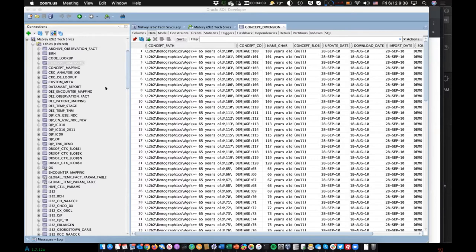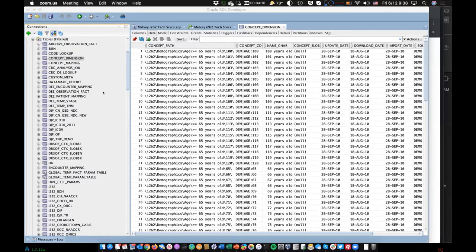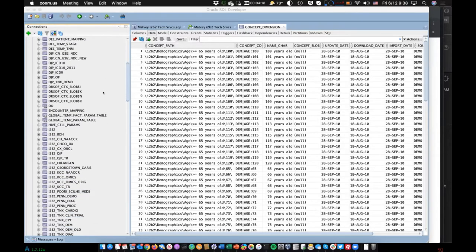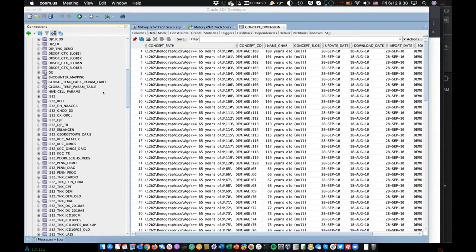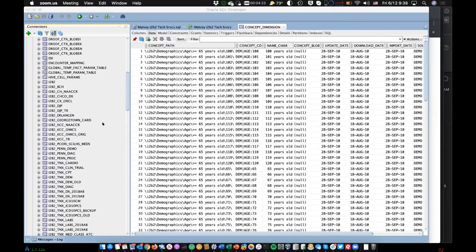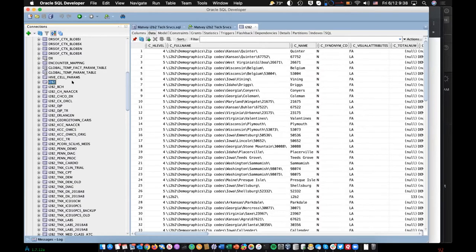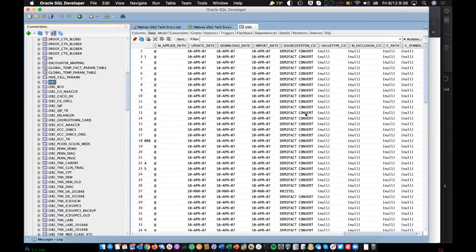The database is Oracle, but these things all pretty much look the same and act the same with few differences. So I have this really old I2B2 database, goes back God knows how long. And some of the stuff we've been playing with in TriNetX, some of the stuff was seeded from demo I2B2 content. So you want to start with this table called I2B2. It might be different in your system. This one is truly old. We're talking about 2007. Can't even count that far back.